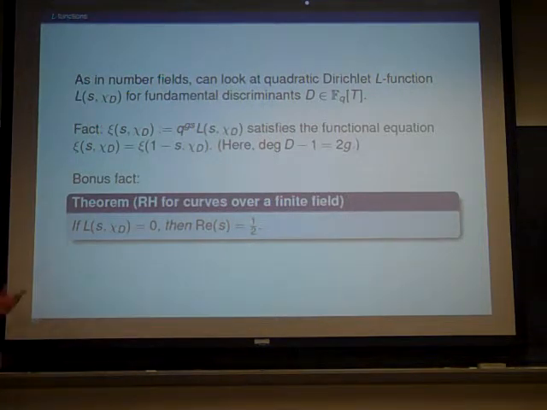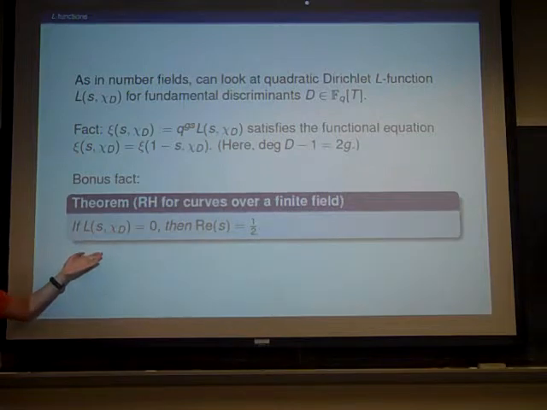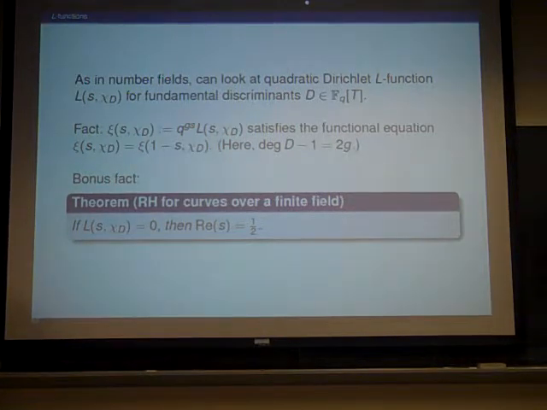And this gives us an idea that, in general, in function fields, things are easier than in number fields. Not that this was a trivial proof or anything, but the fact that we can actually prove the Riemann hypothesis in the function field setting is a pretty good indication that function fields are easier.